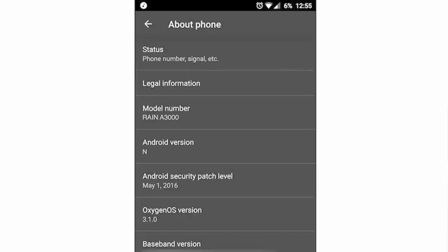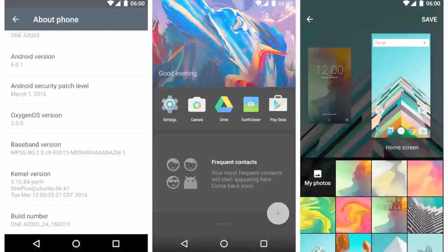Then the operating system — this one had its own share of rumors and leaked images. When screenshots of the OnePlus 3 running preview versions of Android N surfaced, people thought it would ship with Android N. But let's be logical: Android N hasn't been released yet, and no one would ship a brand new smartphone with a preview version of Android. So it's pretty clear it will ship with Oxygen OS 3.0 based on Android Marshmallow — their standard ROM since the Cyanogen situation. It will obviously get updated to Android N as soon as possible.